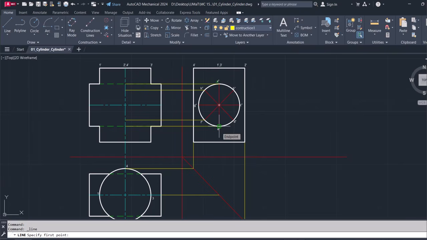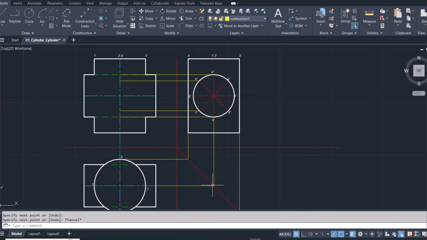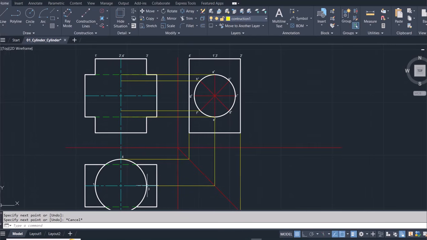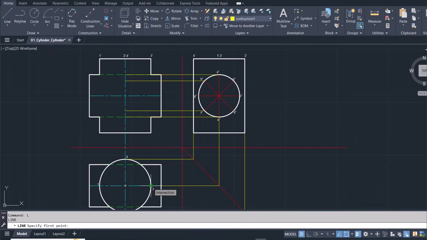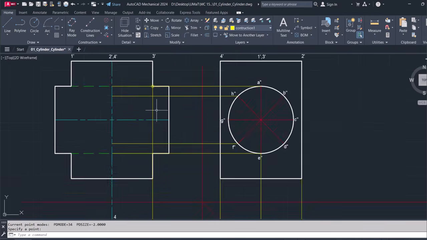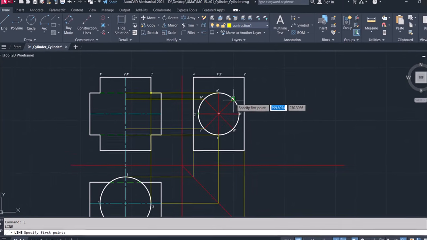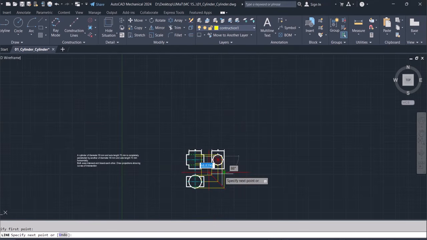Okay, so now I'm gonna project A prime prime vertically downwards until it hits the mitre line, and then to my left until it hits the point of intersection between the two solids. And then once it hits the point of intersection, I project it back up until it meets with the horizontal A prime prime line, and then PO for point, and I position a point where both of them meet.